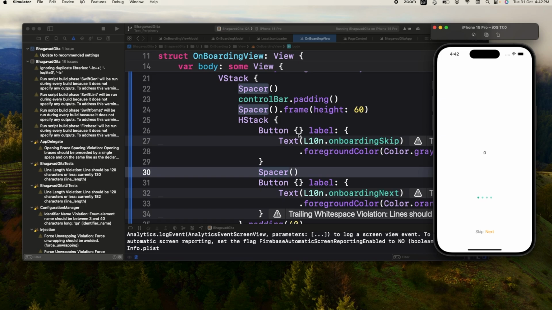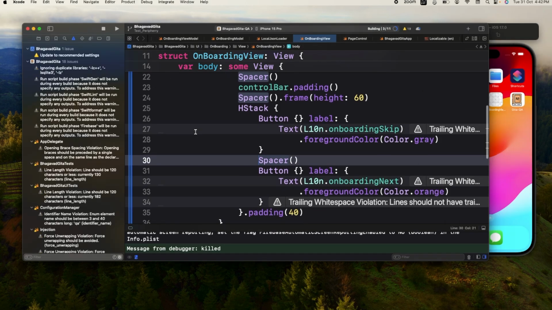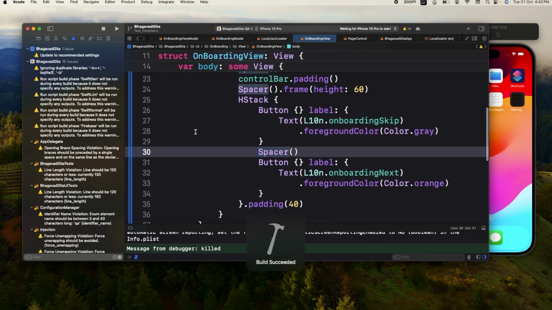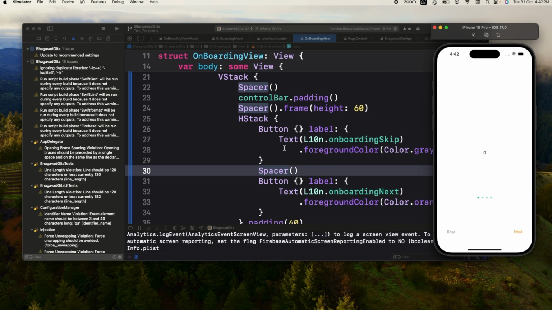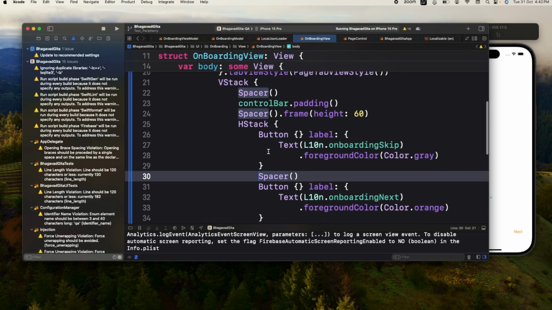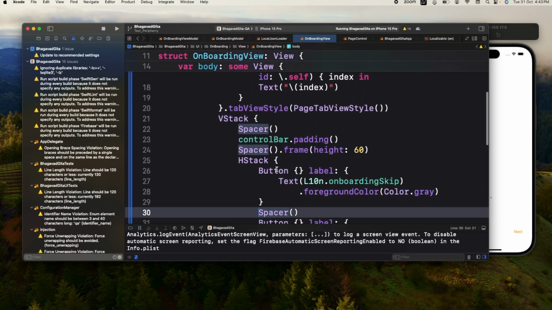Okay, let me run it once more. Yeah, skip and then next. Right now I have not given any action, so it's fine. But now what should be the action of the next button? The next button basically will take you to the next page.